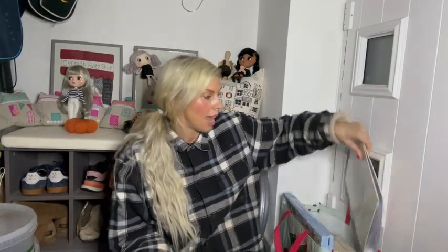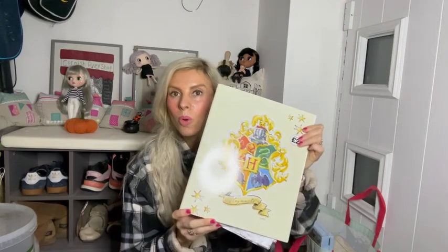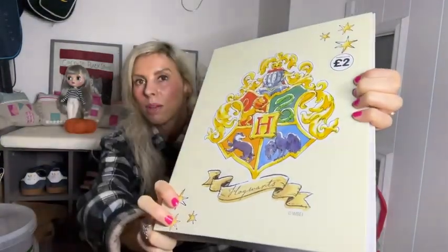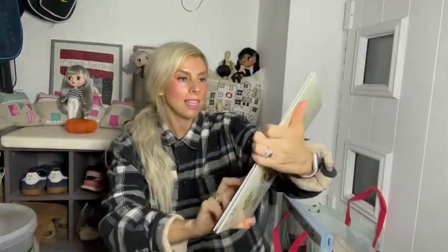I have been using one of the items already that I bought there - this Hogwarts folder. It's a ring binder folder and I've been basically putting doll patterns in here. When I've made something I try and keep the patterns in little folders, and my old one was just a bit full. So I've got this one now. I'm a bit of a Harry Potter fan - it says Hogwarts on it, it's got the badge, and I absolutely love it. I don't think it's going to take me long to fill it up.